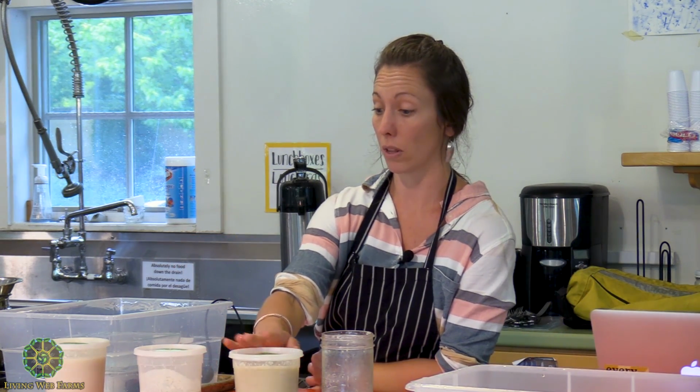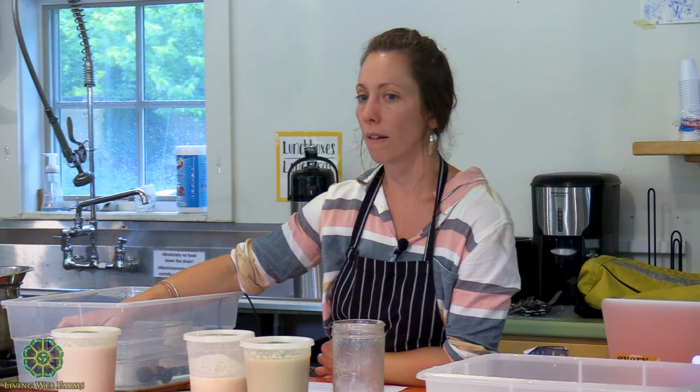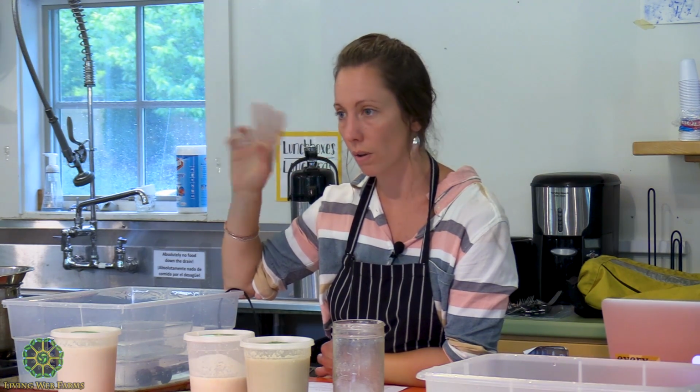You can make things really crazy. My friend is growing koji on cacao to ferment it and create new flavors of chocolate. He's making mole with chocolate that's fermented with koji. He's growing koji on the cacao. Once you start really thinking about it, you can really go anywhere with it.